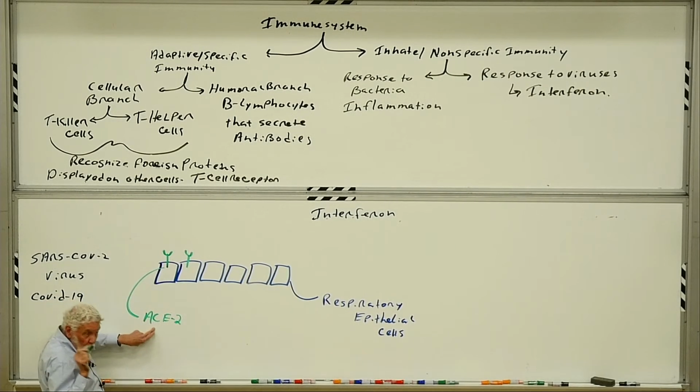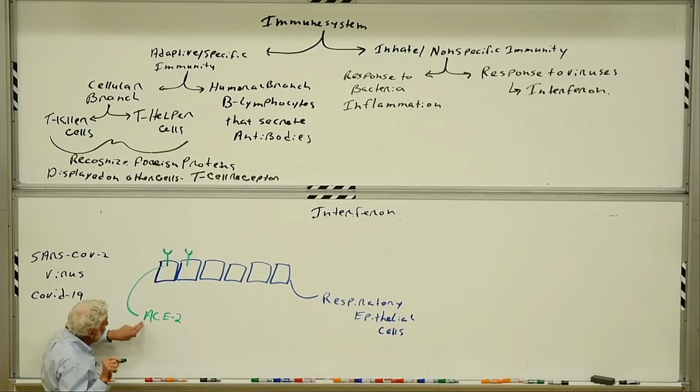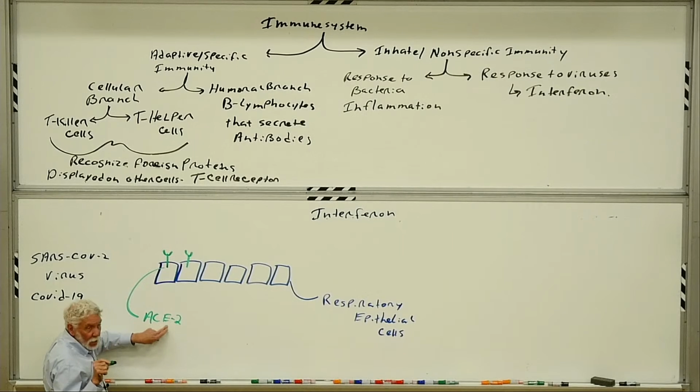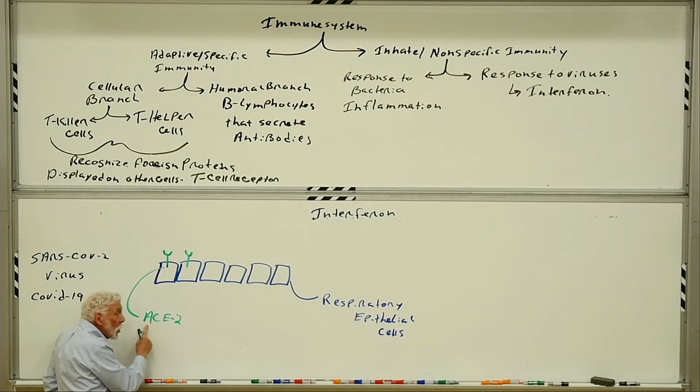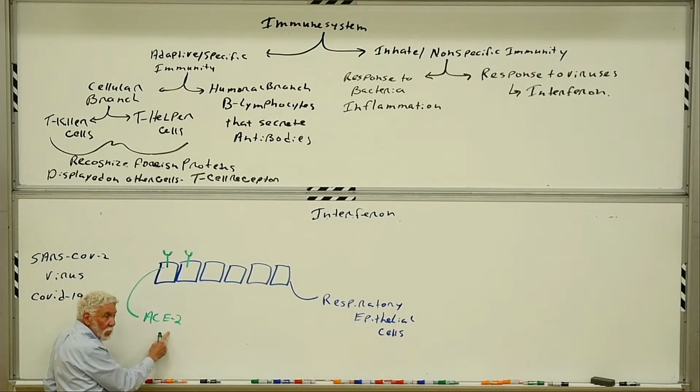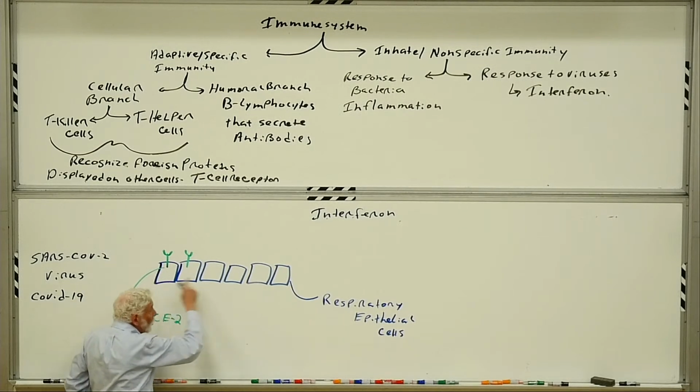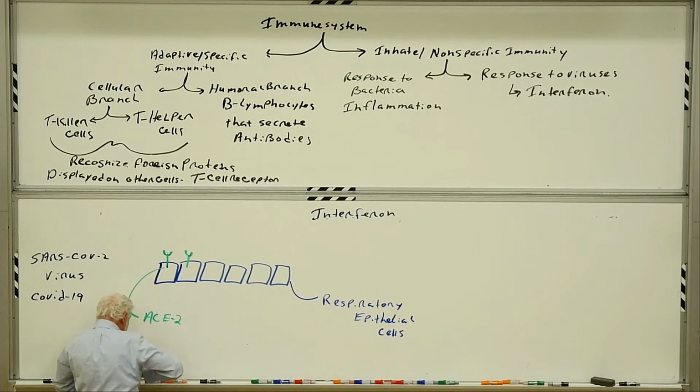We're going to run into a relative of this protein later on when we talk about the kidney. And this is called angiotensin-converting enzyme. And the angiotensin-converting enzyme is this enzyme that's on endothelial cells and regulates blood pressure. The ACE2 is a related gene, but it's different. Where ACE1 is mostly on endothelial cells, ACE2 is on epithelial cells. The ACE2 now is on all of your epithelial cells.